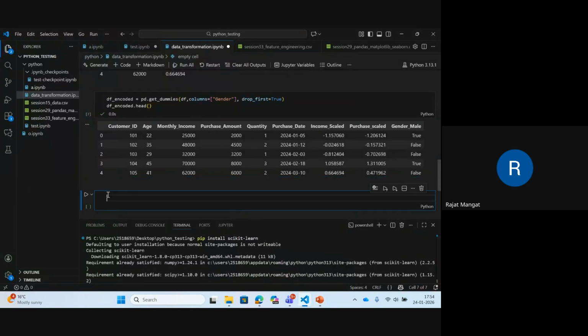Okay, let's quickly see the live coding example of how to generate a new column, like df_encoded.